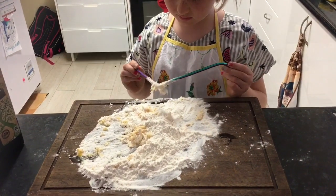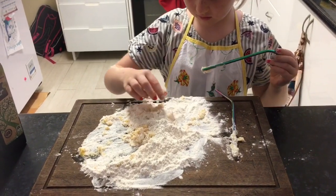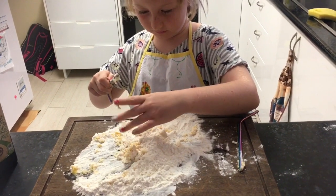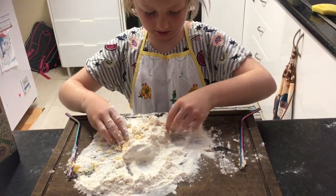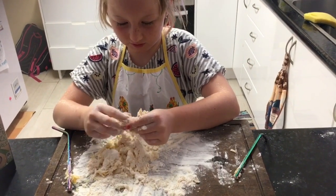Can I do it? Yep. You can use your hand to get that off the straw. Ew. That's kind of gross. Do you like getting your hands dirty like Mythical Chef Josh, or do you like staying a bit tidy like Mythical Chef Trevor? I like getting my hands dirty. This is so much fun.